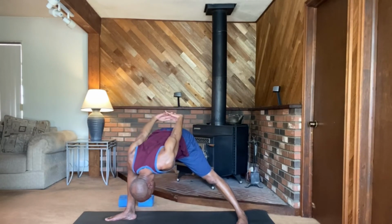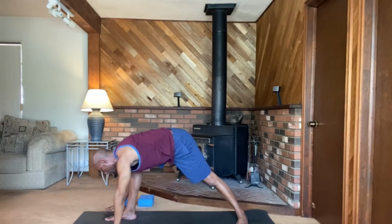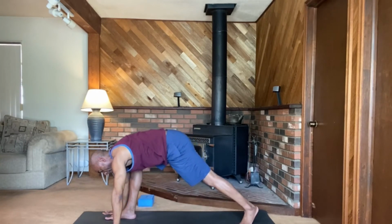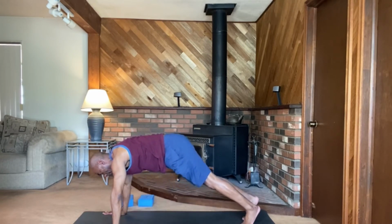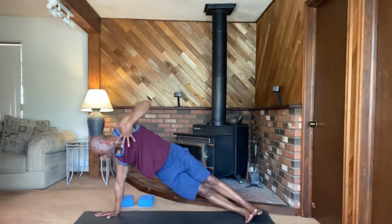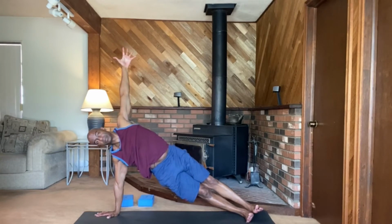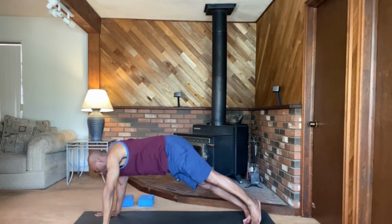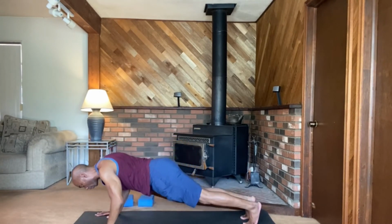Then bring the arms down, release the fingers, turn towards the front of the mat, plant your palms, rise up onto tiptoes behind you so you're in a lunge. Right foot slides back, plank, right side plank. Reach. Inhale. Exhale, left hand back down to the floor. Partial push up, downward facing dog.